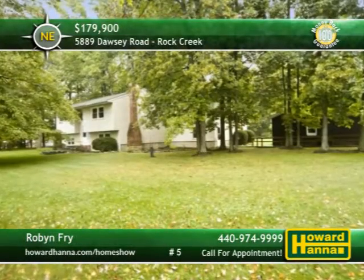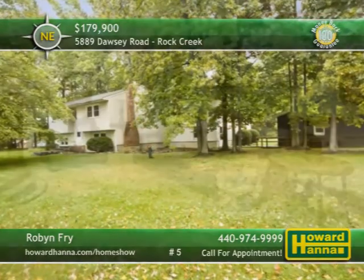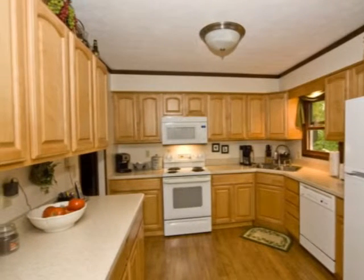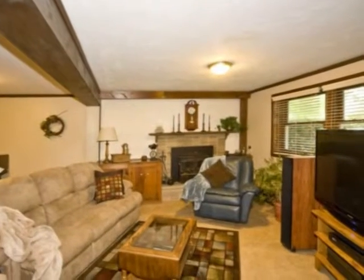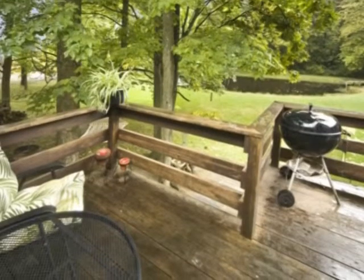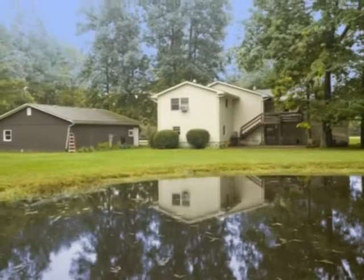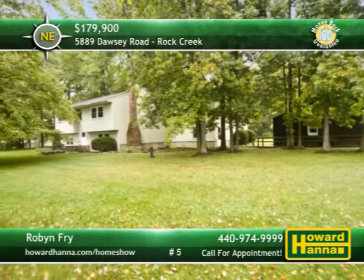Three bedrooms and two-and-a-half baths are among the more than 2,000 square feet of living space at this ranch home in Rock Creek. Within the last 10 years, the roof, siding, windows, and septic system have all been updated. The kitchen has been updated with craft-made cabinets, and all appliances are included. Two fireplaces will make you feel right at home, and a 100% money-back guarantee provides peace of mind. Mature trees shade the expanse of rear deck, and a newer three-car garage is available for parking. This home is nestled on two level acres of ground, right beside a picturesque pond. For the opportunity to examine this home firsthand, contact Robin Frye.